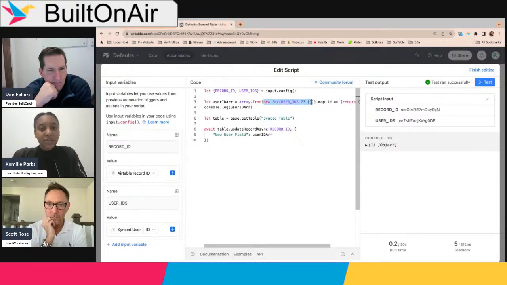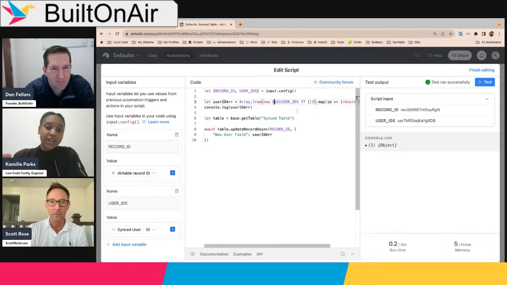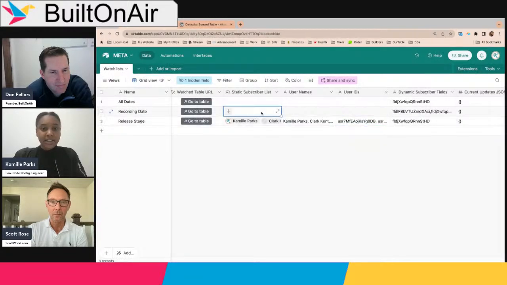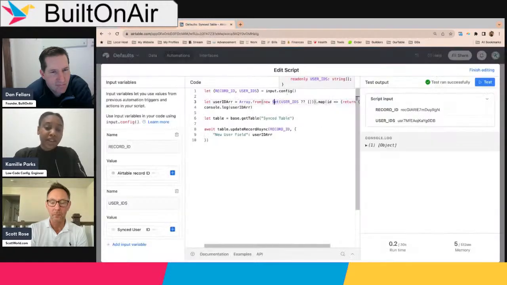So what I did was I created a set. In JavaScript, a set is similar to an array, except multiple values or duplicates are condensed down to just a unique set of whatever you supplied it with. So that way I'm sure to only get one user ID once. And then it's possible for user IDs to be blank. If I go back to my original, right, there's nothing in these two, so there's nothing in these two. So I don't want the automation to fail. So that's what this operator is doing.